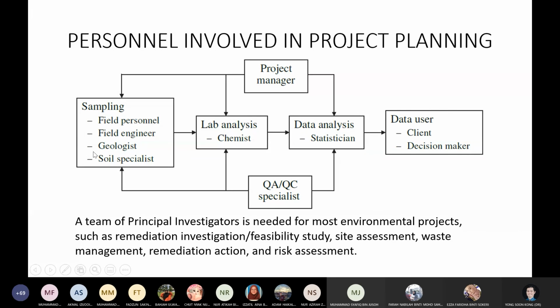But before all that, Eza and Farah, maybe you want to appoint three to four persons who will become the heads of small groups. These small groups will be in charge of the sampling of several different media. These media are air sampling, water sampling, soil sampling, or maybe even one more if you like. Either you choose groundwater or marine water sampling, up to you. It depends on your project.